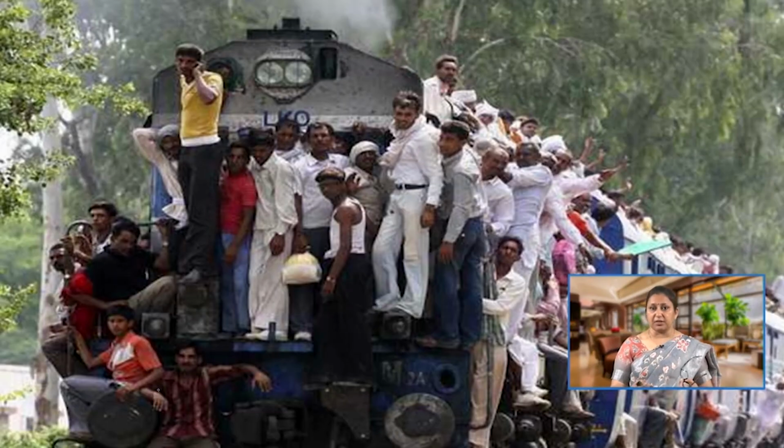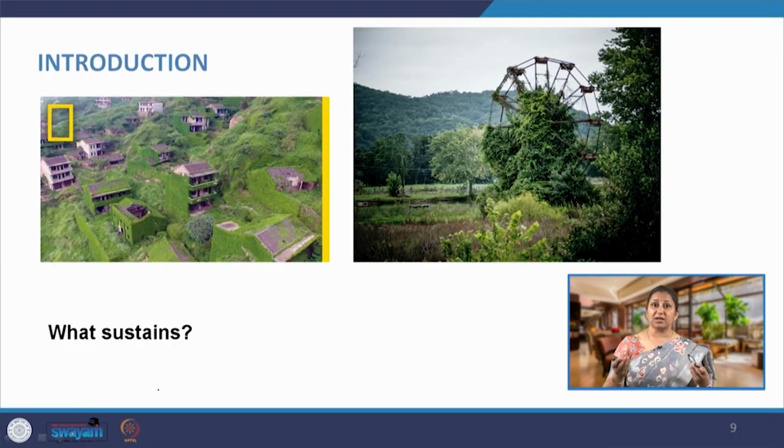Overcrowding everywhere, literally. So, there is a lot of pressure on infrastructure, on resources, and these are the practical everyday problems that we are facing, not just in urban areas, but in rural areas. The problems manifest in some different forms, but these are the problems.